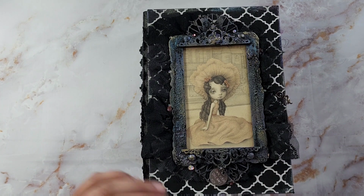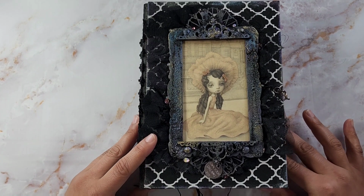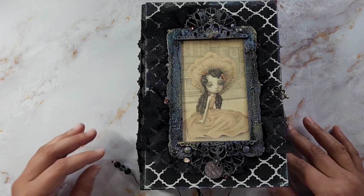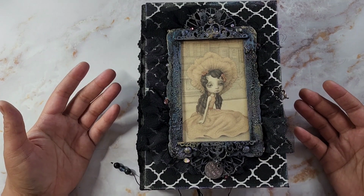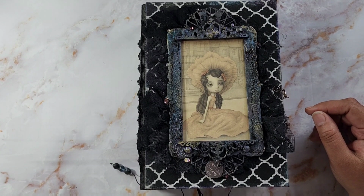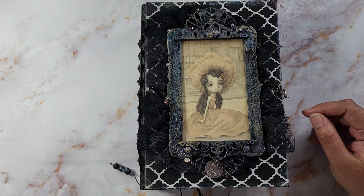That was the other thing. She requested a lookbook. So for those of you who have looked at my custom request form and you're not really certain what a lookbook looks like, look at this book because it's a lookbook. It's got lots of space for her to add stuff of her own and stuff like that.